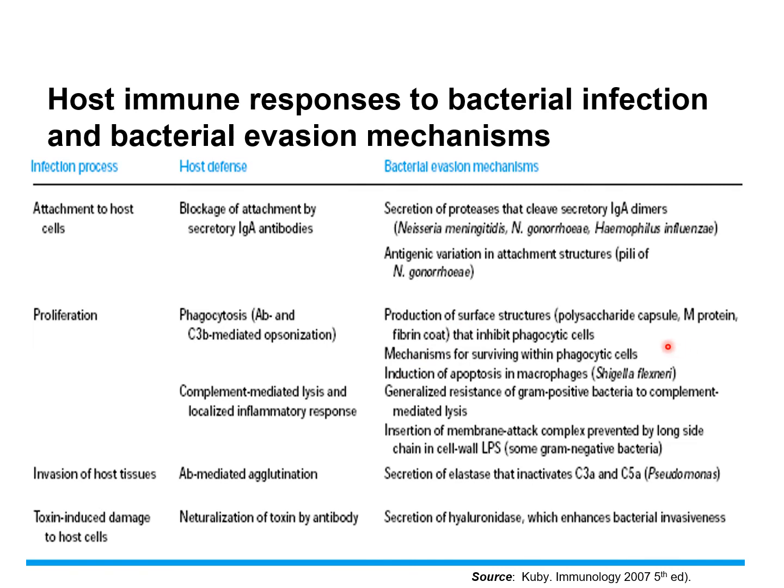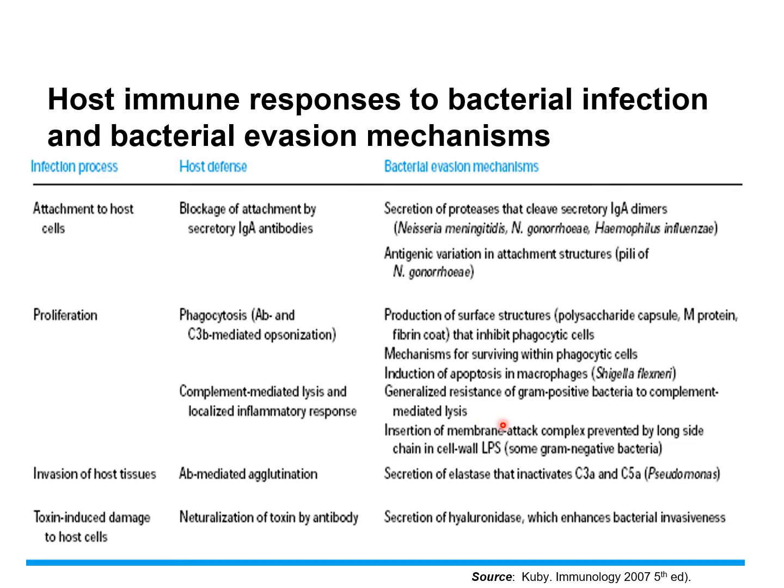So there are substances produced by organisms that resemble a capsule, like the M protein and fibrin coat, that inhibit or prevent phagocytosis. There are also mechanisms that allow bacteria to survive within the phagocytic cells, and they can induce apoptosis in the macrophages. So the cells that ingest the microorganisms will simply die. An example is Shigella flexneri, which I mentioned earlier.